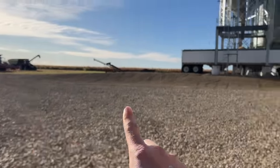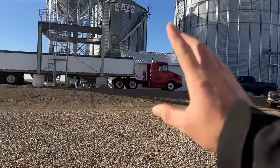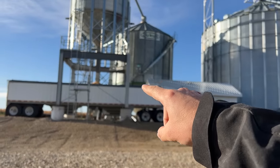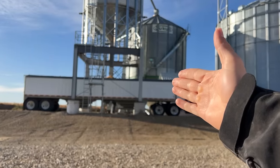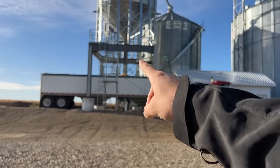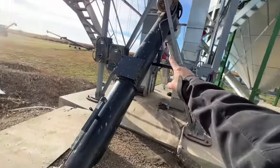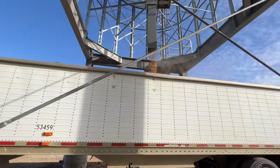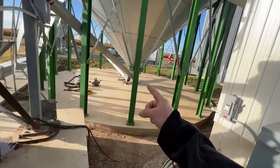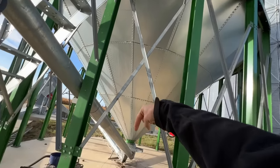Last night we got the grain cart full, got the red Volvo full, and around the corner we got the gray Freightliner full. We're going to try to get that bin, just a little bit of grain in the bottom — we can't do a lot because the foundation under it is ruined, so we're going to do like 500 bushels in it at a time. We're going to try to get the dryer running. We tossed a little grain in the bottom, bringing it right up this auger, up the leg, and right over into the semi again.